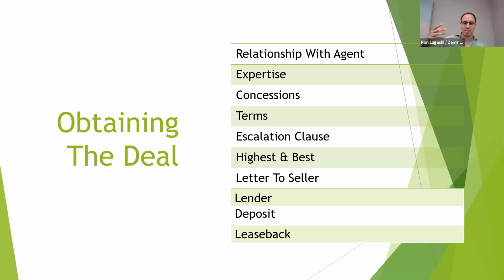Escalation clauses. It's a seldom used tool in real estate to strengthen offers. It's a rarely used tool in real estate. We're going to talk about it a little bit more on the next slide. Just one thing I want you guys to know is that there are situations where you don't necessarily want to be using them. Some situations where the sellers or the listing agents are anti-escalation clauses. They don't even want to consider offers that have them. So just understand that there are some situations where you don't necessarily want to be using them. Again, ask the listing agents if it's okay to use it or not.